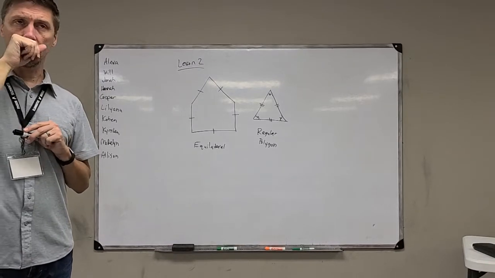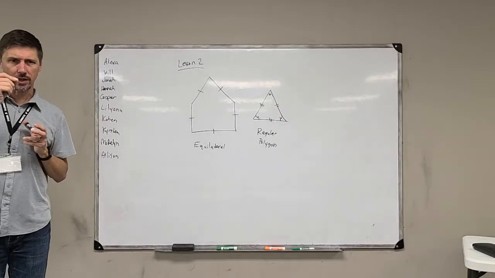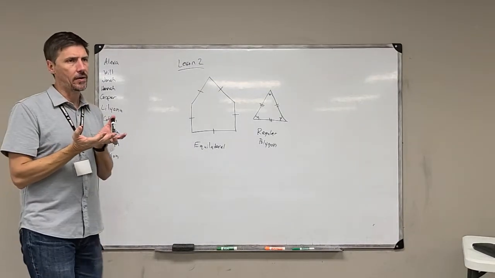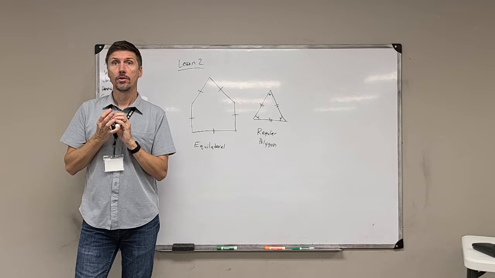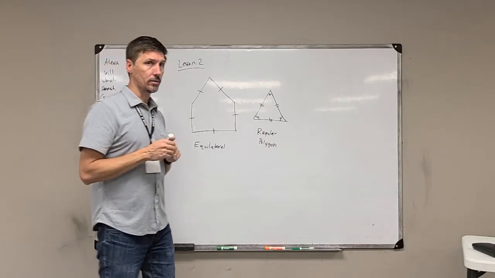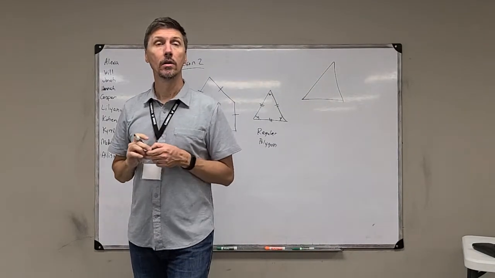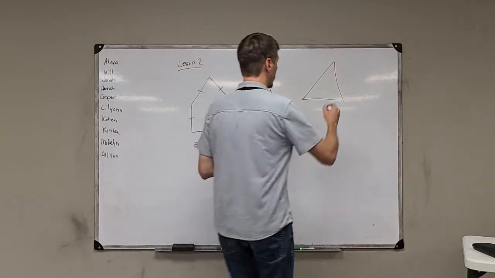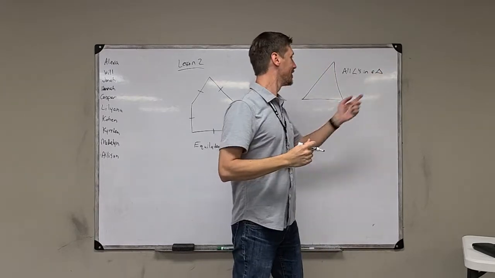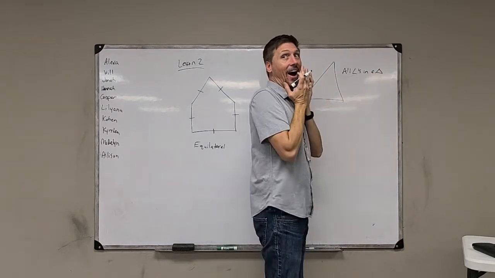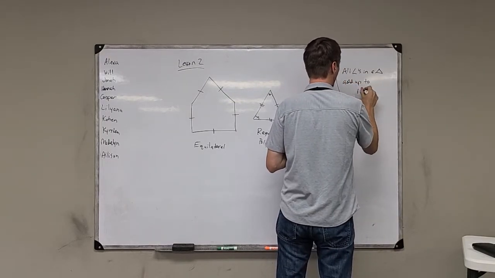We said a moment ago that if you drew lines to the center of a circle, all of the angles created would add up to what? Did we say in a circle? 360, right? What about a triangle? Do you guys know anything about the angles in a triangle? What they have to all add up to? Yes. It's 180. So all angles in a triangle, there's my little symbol for a triangle. It looks like a triangle, huh? Surprising. Can't believe it. So all angles in a triangle add up to 180 degrees.